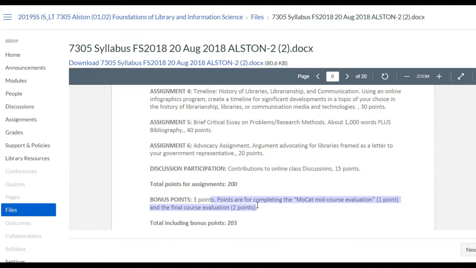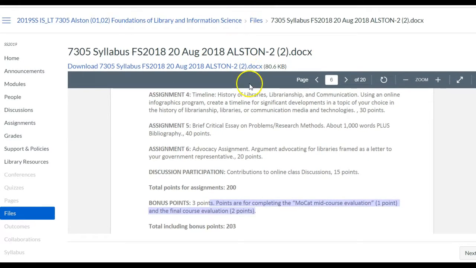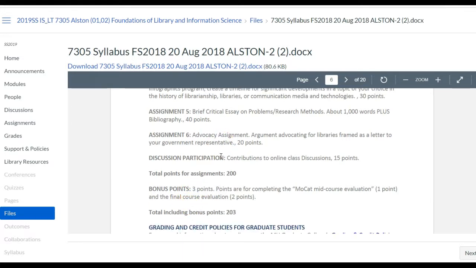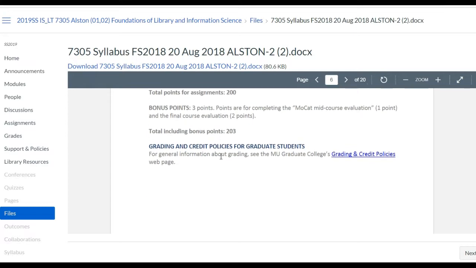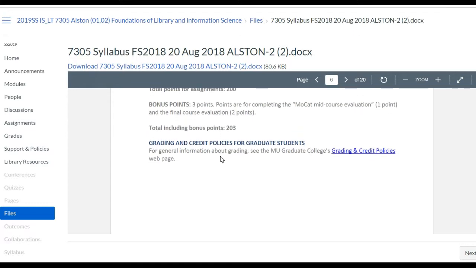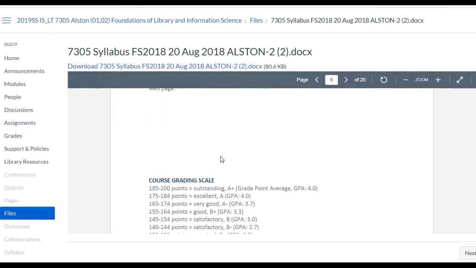One thing that I would say, though, just to reassure you all, because I know that can be a little nerve-wracking as well. Most of you will probably get an A or a B, whether you get those 3 bonus points or not. Okay, I know that's kind of a weird way of looking at it, but that's pretty much how it goes.